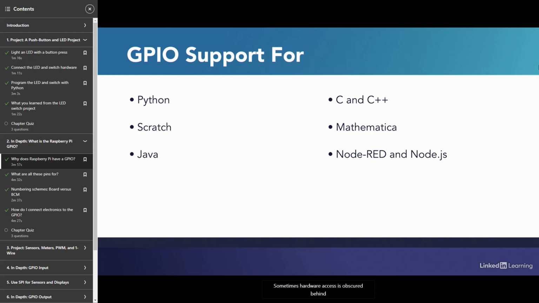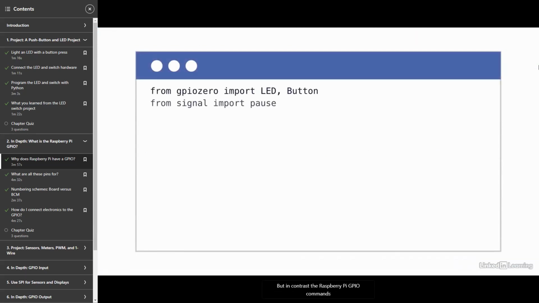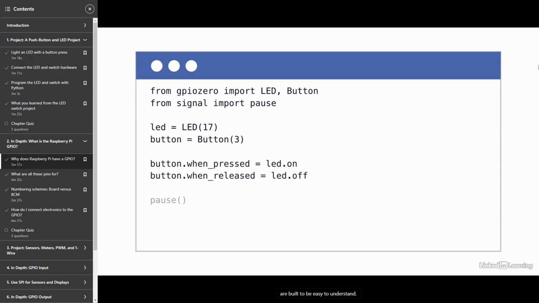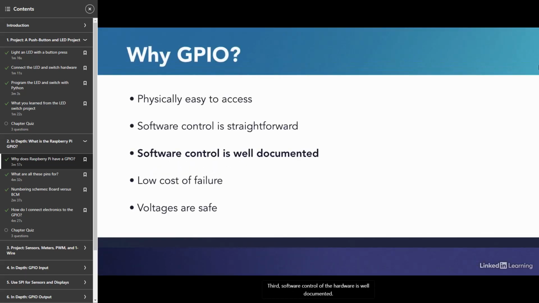Sometimes, hardware access is obscured behind difficult-to-understand code libraries. But in contrast, the Raspberry Pi GPIO commands are built to be easy to understand. For example, here's a code sample to turn on an LED. You'll notice the purpose of the code is clear, even without additional documentation. Third, software control of the hardware is well documented.